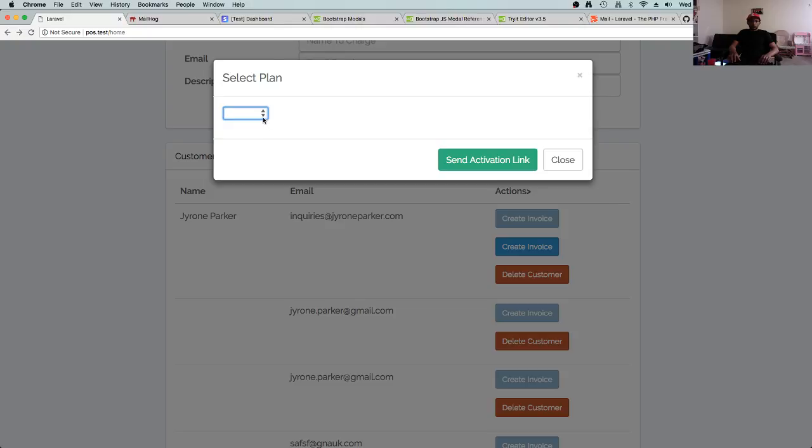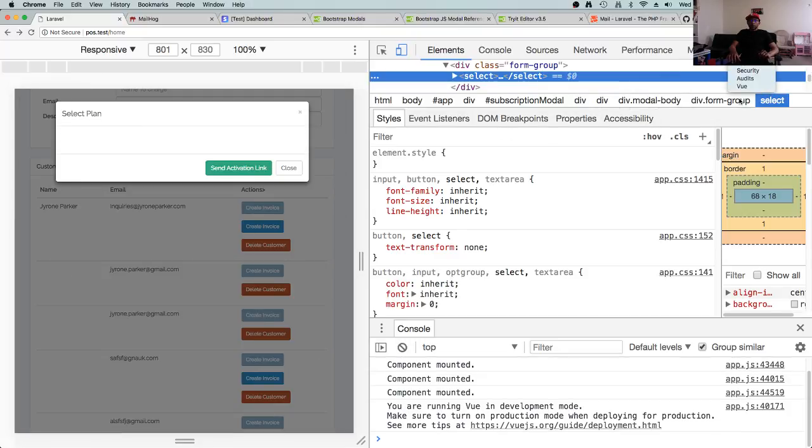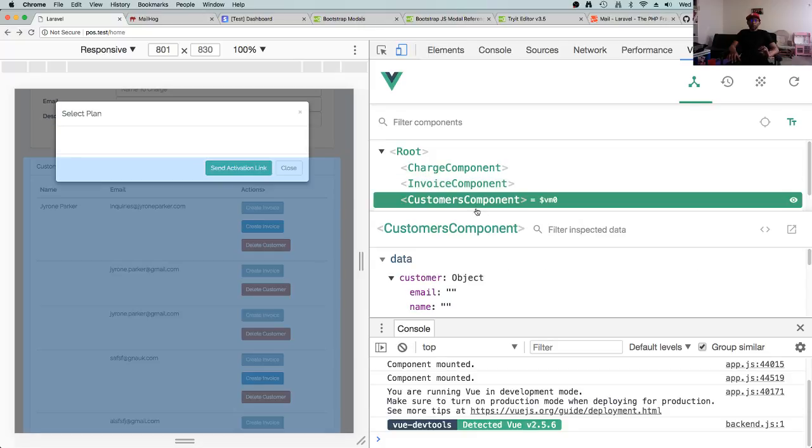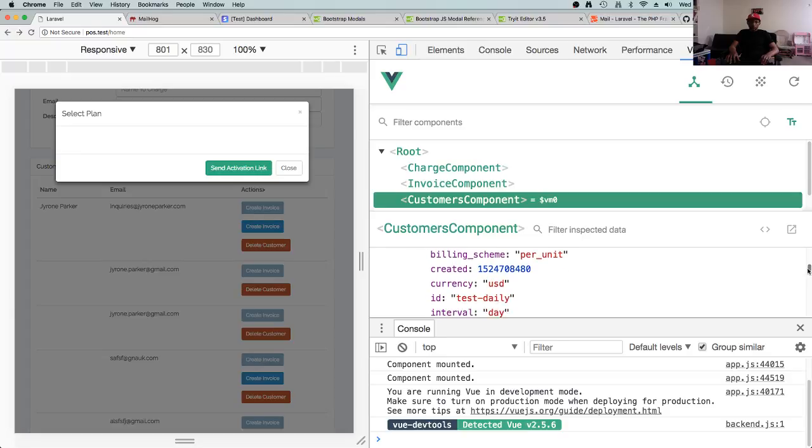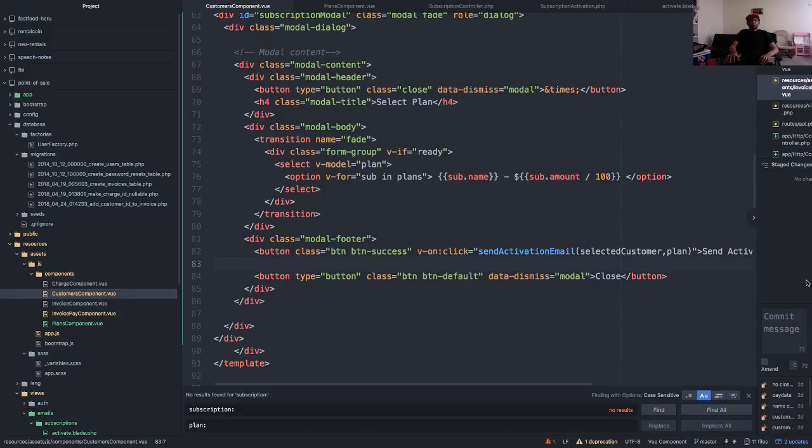Why is it still showing? Let's click over here. Oh, I forgot to put that data back in there.